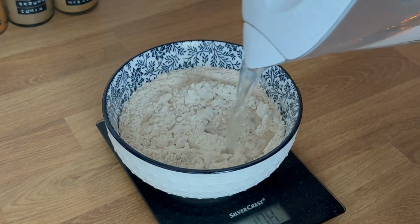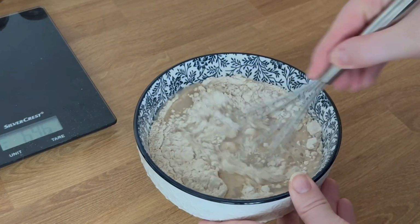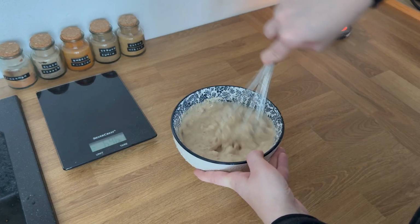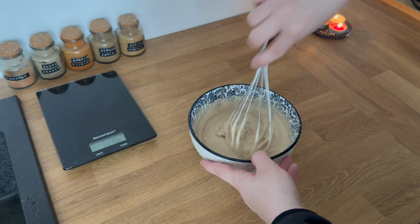Next, add in 250 milliliters of water or use your favorite plant-based milk, which will make this even higher in protein. If the batter is too thick, you can always add in some more water or plant-based milk. You should end up with a slightly thicker pancake batter.